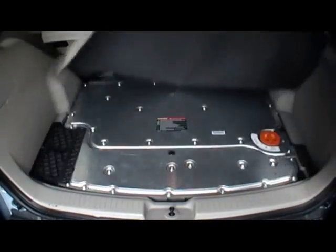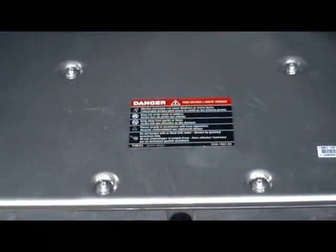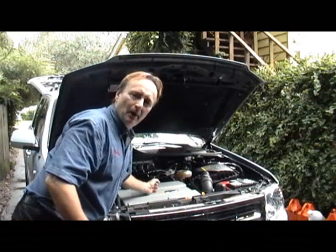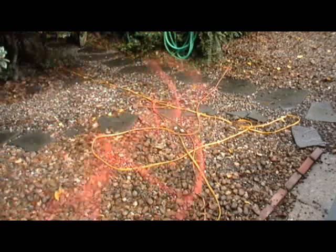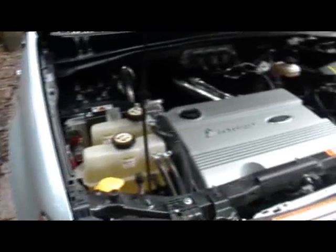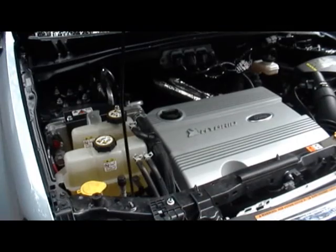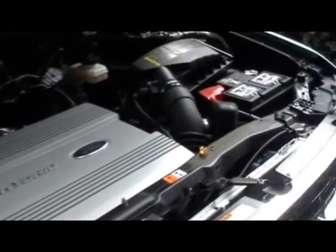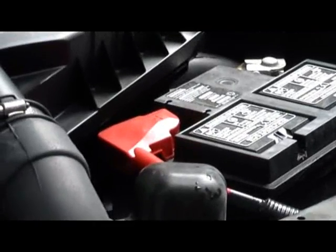Inside the trunk, there's a giant battery pack to make it get better gas mileage. And underneath the hood, there's both an electric and a gasoline motor, so you don't need to carry an extension cord around to recharge the battery — the gasoline motor automatically recharges the battery as you drive. It also has a normal car battery to start the engine.